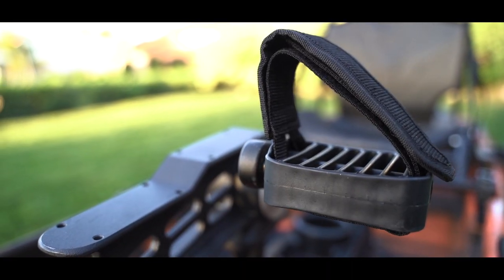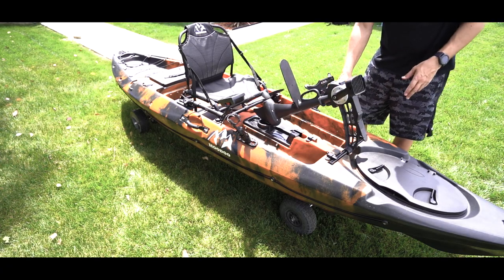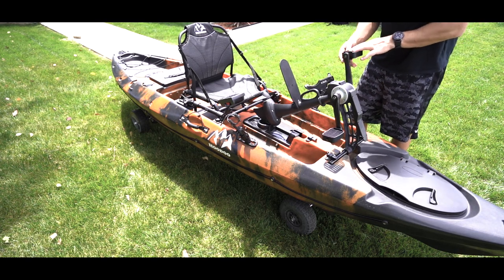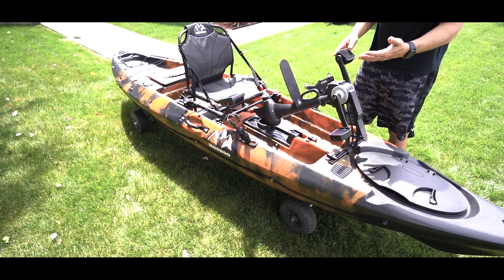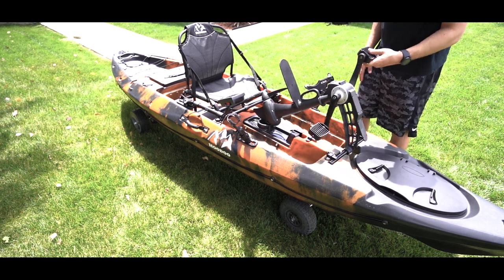The straps that came on here, horrible. Don't use them. If you're the type that likes to use the pedal drive system barefoot, remove the straps or flip it around and use the bare side. Because once you slip your foot inside, it irritates, it rubs against your foot. And then once sand gets in there, it's over. It's just irritation all day long.